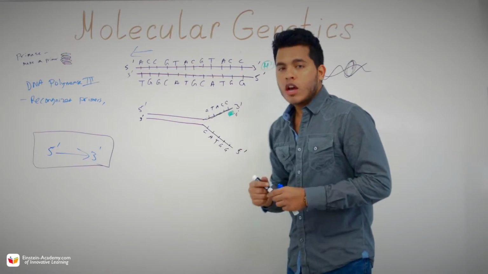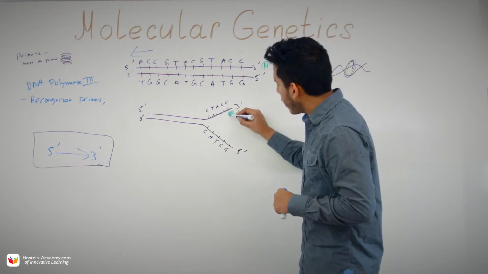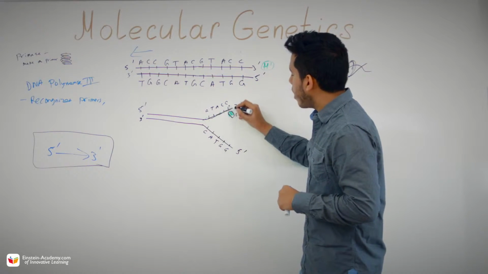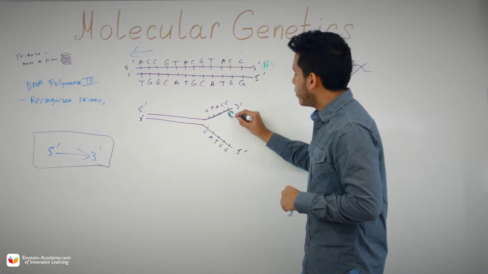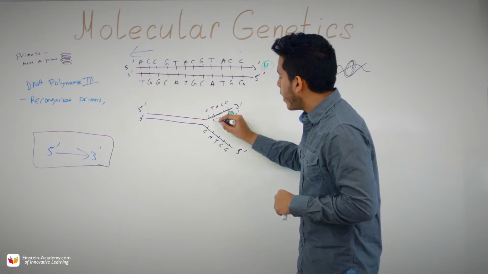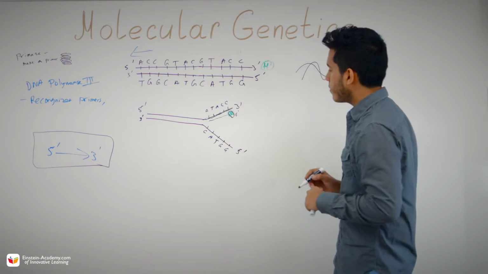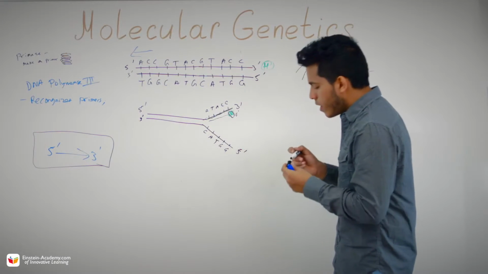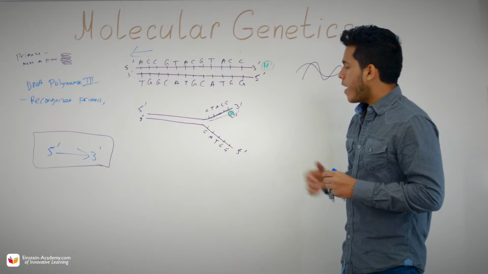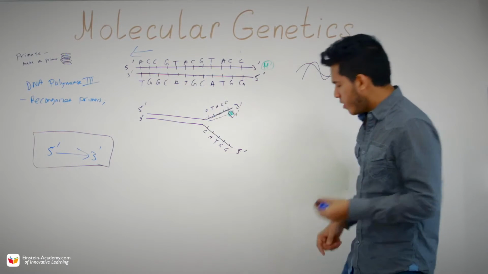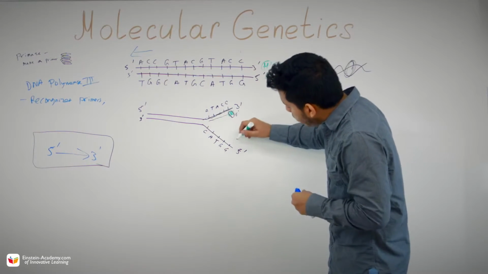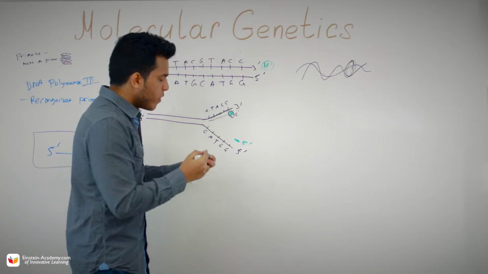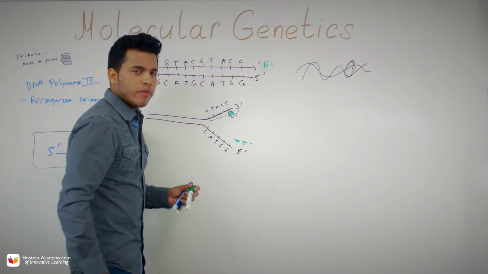So DNA polymerase III comes in and says, hey, okay. And it starts to synthesize the complementary strand, complementary bases G, G, T, A, C. Great. How about over here? Well, I told you that primers will be labeled as 5'. Can I put a primer over here? Is that possible? Can I put a primer over here and label this 5'? Does this match what we've learned so far? 5' and 5'. No.